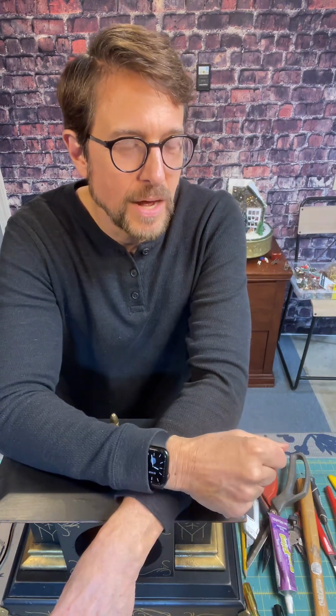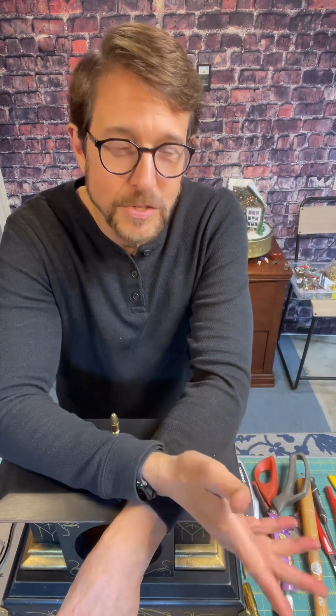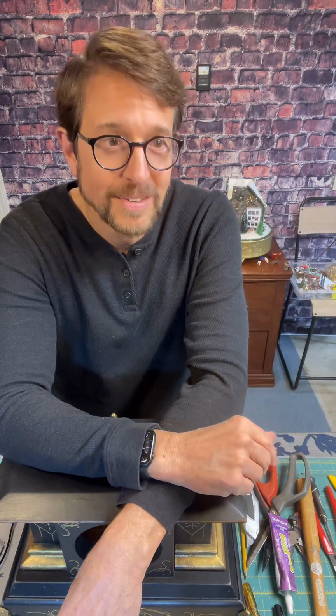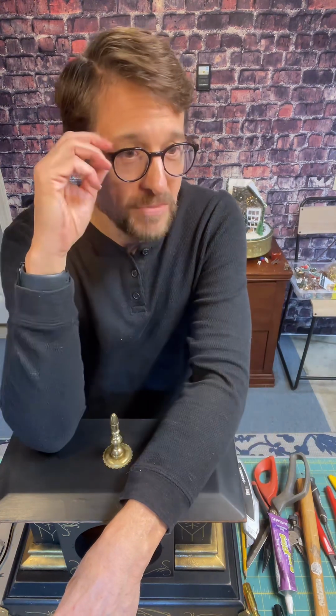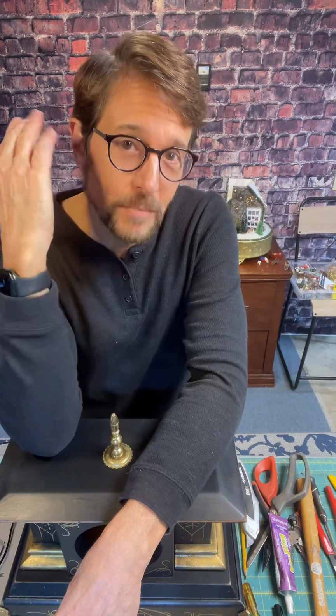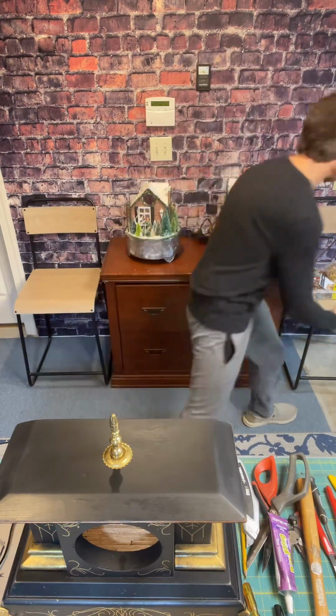Yes, broken pieces of ornaments do not get thrown away at this house. They absolutely do not, no matter what. On the snowman you saw, the peeping snowman that I showed you earlier, that's an ornament that was broken that I turned into a snowman, so you can do stuff like that. This entire space down here is full of things that I probably could build other stuff out of, and I sometimes do. And I know exactly where it is in my mind when I need it. I'm like, oh yeah, that little thingy, and I'll go to some drawer somewhere and open it, and there it'll be. That's how it works.